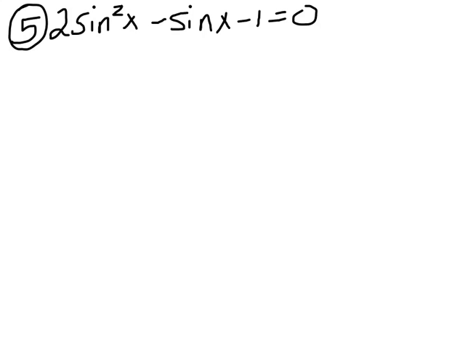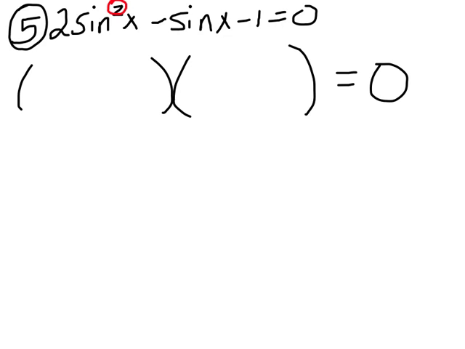Okay, so if you're going to factor it, notice it's a quadratic. It has a square on it, right? Right here. So if I'm going to factor it, it's going to do something like this. If I've got 2 sine squared, I know that I'm going to have a 2 sine x times a sine x, because there's got to be a sine x in each one of those parentheses, right? Now, negative 1 is just 1 and negative 1.